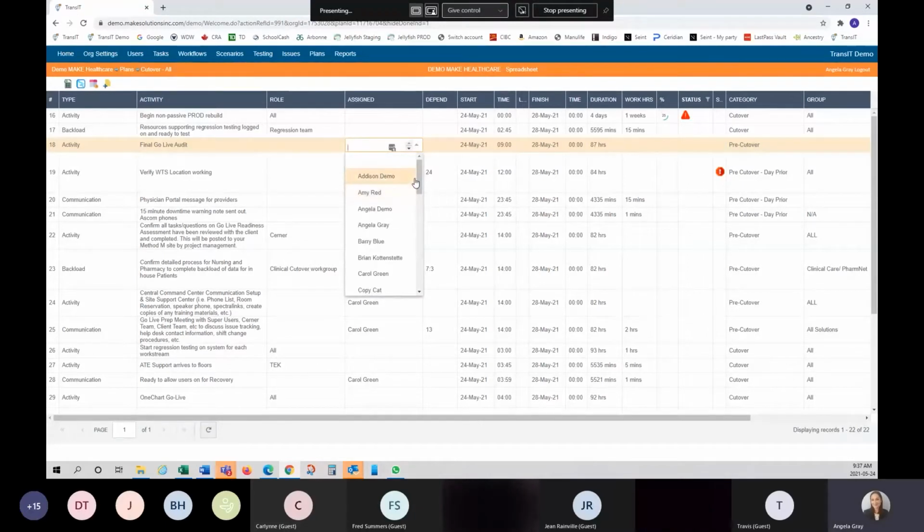So that prevents a variety of different incorrectly spelled names. And again, we'll be looking at that a little bit more in depth during the plans training sessions.